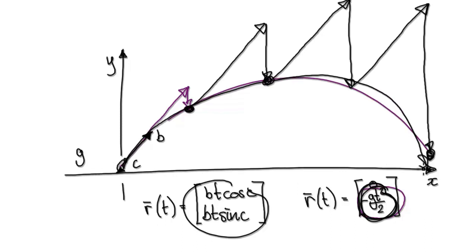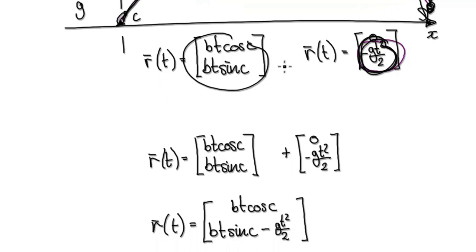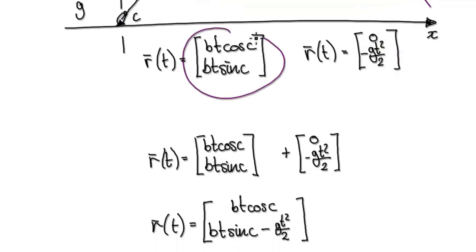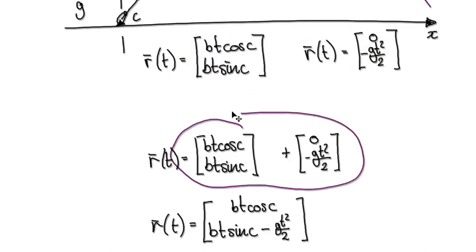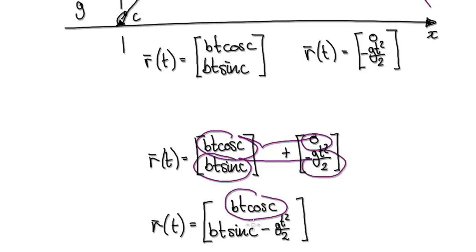So if we punch it into Desmos, hang on. So combining these two vectors together, it will then give us this thing here. So now looking at the x component, it would be this plus this, which will then give you this. And then looking at the y component, it would be this plus this. That will then give you this.